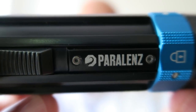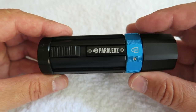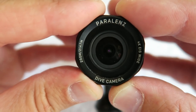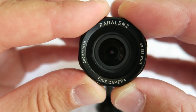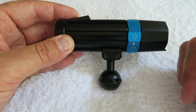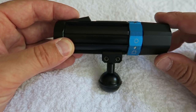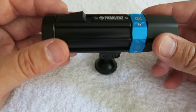Let's get talking about the camera itself. As you can see, the camera is really small to hold in the hands. At one end we have the Paralenz lens that shoots in 4K and is depth rated to 200 meters. Here we've got the ball joint mounted, but that's obviously where you would attach a number of different accessories, whether it's the head mount or the point of view third person aspect to have it following you.